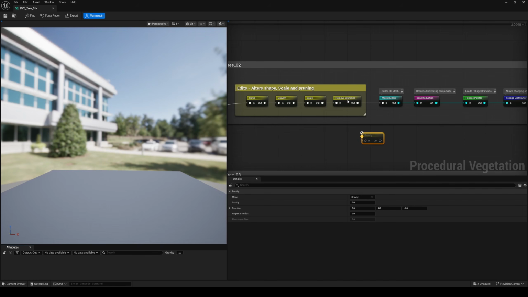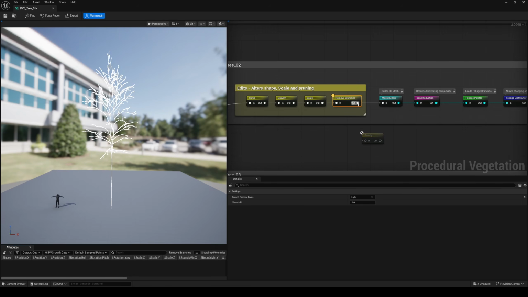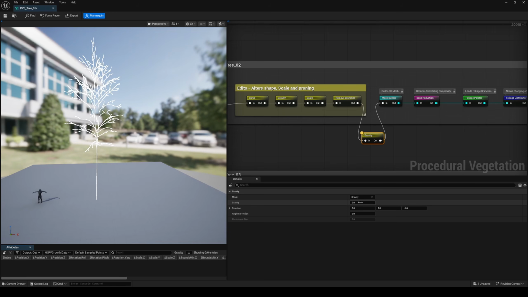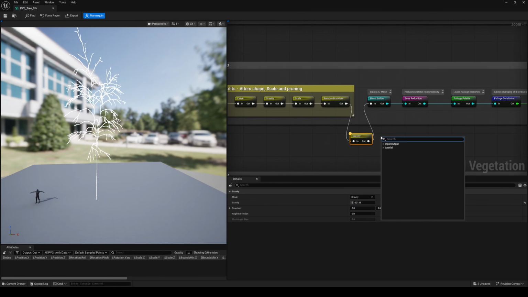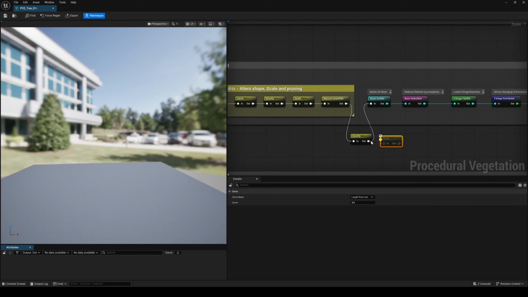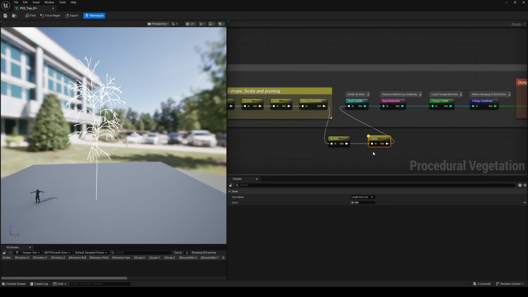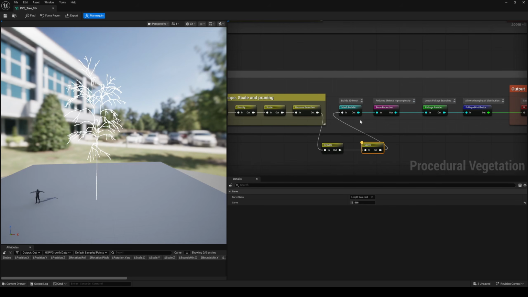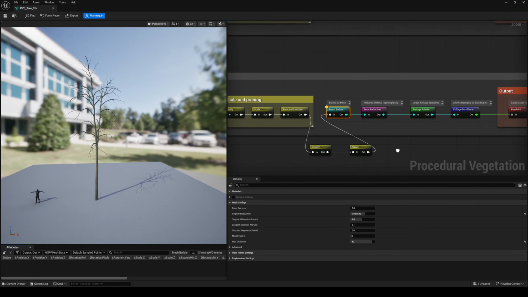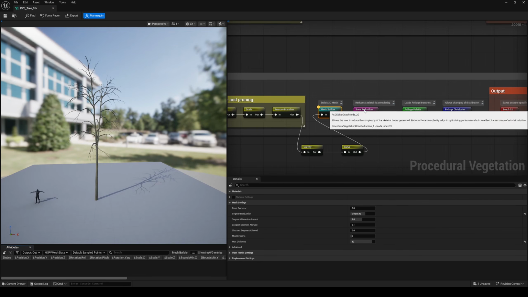And one more thing we can do right now, after removing the branches, is add a gravity step here also. So it can work like that too. If I increase the gravity, it will do that. And we can also add more nodes here, like a carve. We can carve that right now. So we can do something like this too. That's the beauty of having the nodes, but we can't plug those nodes in after the mesh building right now. But I think in the future we should have a functionality where we can do that.